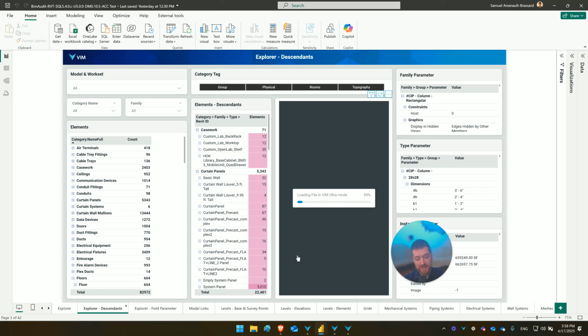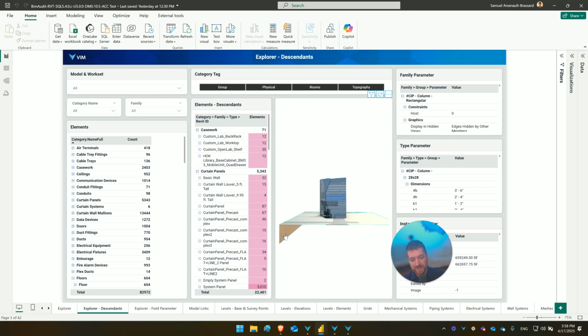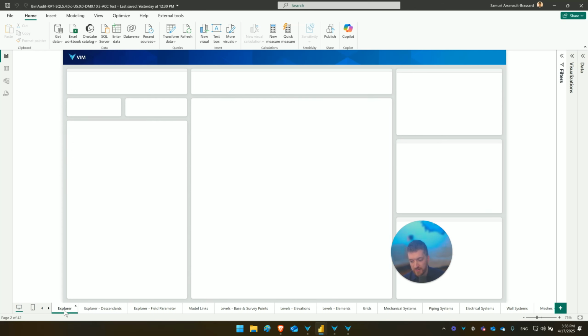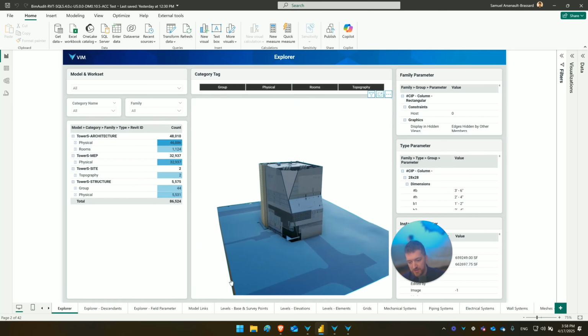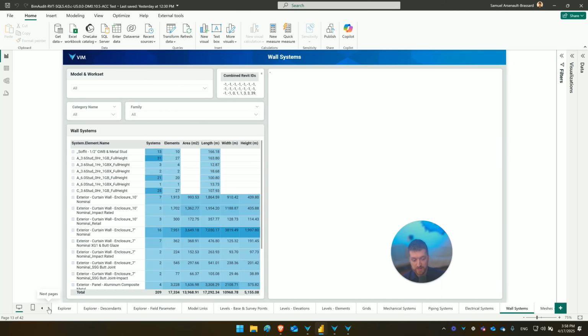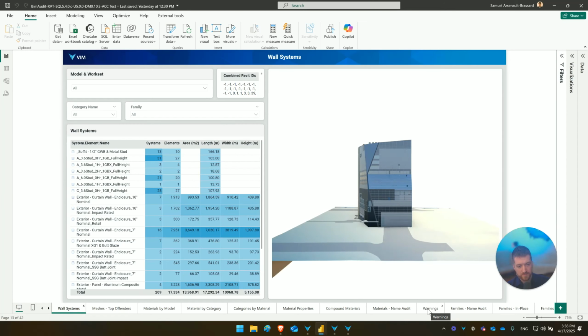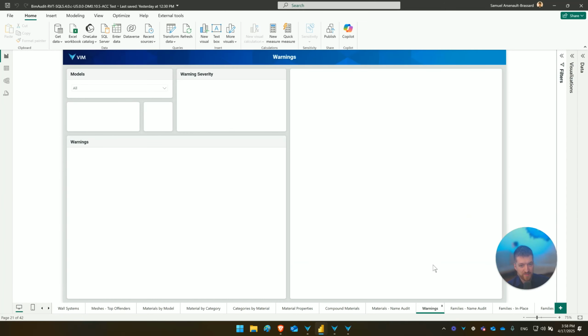And then when I switch page, it's going to be much faster, pretty much instantaneous for loading that model, as well as it's going to support extremely large models. So let's switch tabs and see how much faster that is. Look at that. That's a huge improvement on the quality of life. We'll check out this other report like wall systems, or perhaps we go to the warnings page.